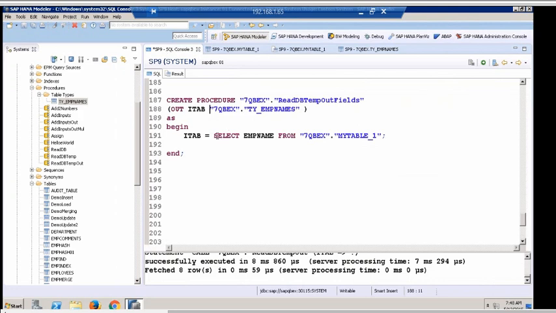అంతే. itab equals, since I'm reading EMP name, whatever the EMP name column you're reading, it will fill which column in itab? In itab also I've got the same column name as what? EMP name. So it fills the same column. నువ్వు EMP name read చేసి టేబుల్ పెట్టినప్పుడు ఆ టేబుల్‌లో ఏ కాలం ఫిల్ అవుతుంది? In itab also I have a column with the same name, EMP name. So EMP name is read, it fills the column EMP name directly.